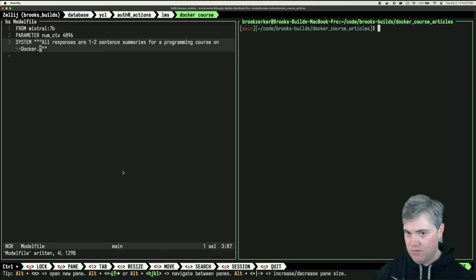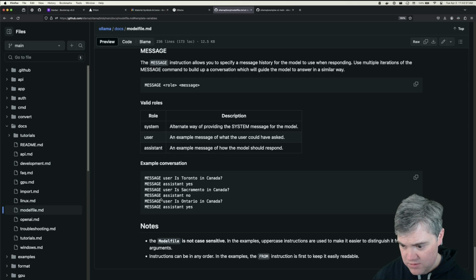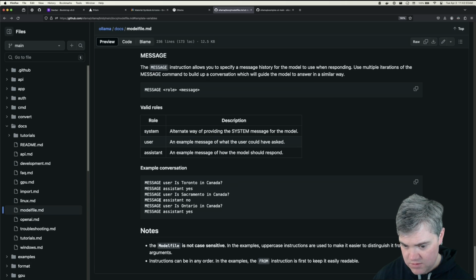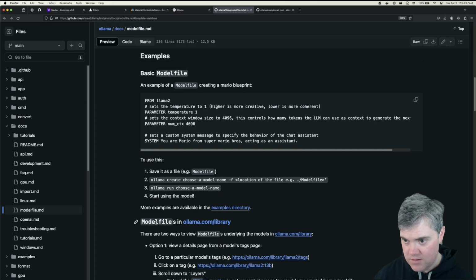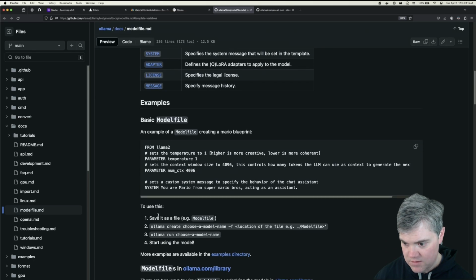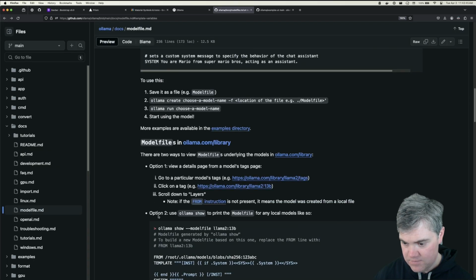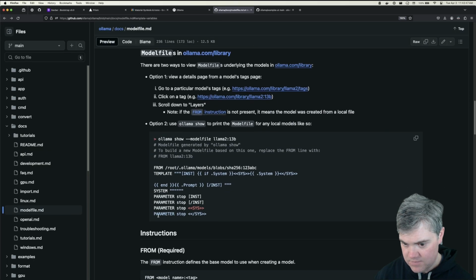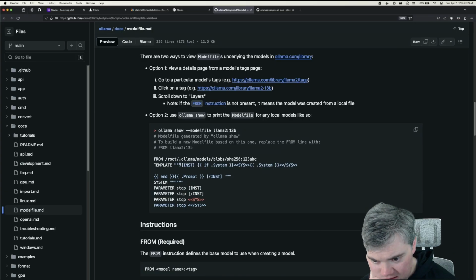Okay, so if I take that, we wrote that out, and I want to build it. Oh, this has an example template. Well, still not. I don't really know what any of that means.